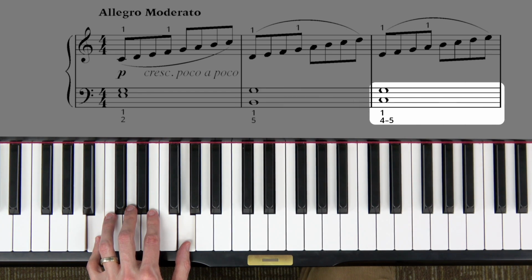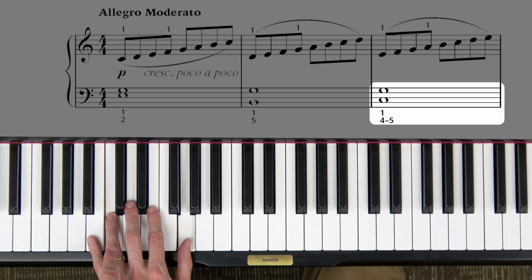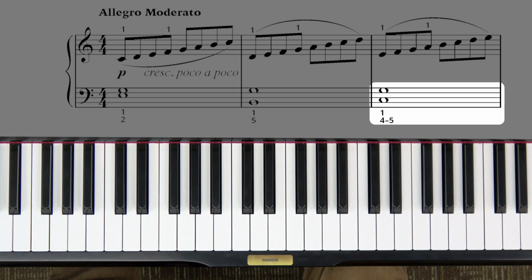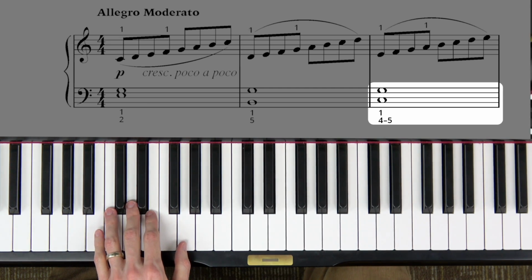Now you'll see that the next interval is a fifth. The top note once again stays the same, that G is going to repeat. So to make the fifth, we've got to step up the bottom note. And since my finger 4 is there, I'll use finger 4, but then you'll see this funny little symbol, a 4-5. That, my friend, is a very fancy and advanced finger technique, which is called a finger substitution.